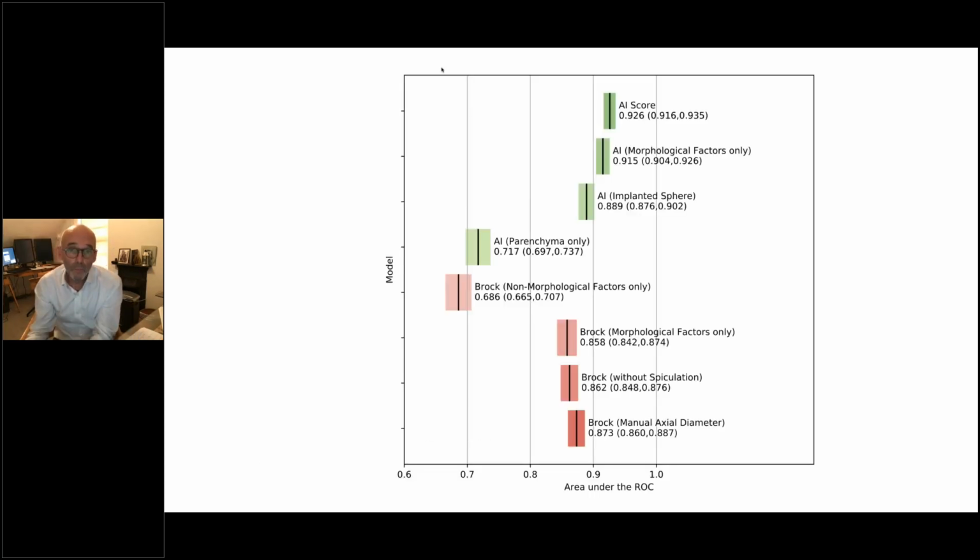And actually, what I found very interesting is the algorithm is better than chance when it just looks at the parenchyma 10 millimeters away from where the nodule is. It continues to get better when you take all the features that I've just discussed into account. So we know the algorithm is doing something that we can't, because the only information we've got when visually looking at it is the parenchyma, nodule size, and spiculation. So we know it beats us as humans.